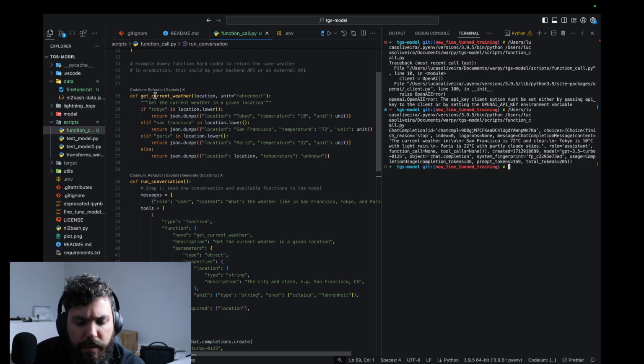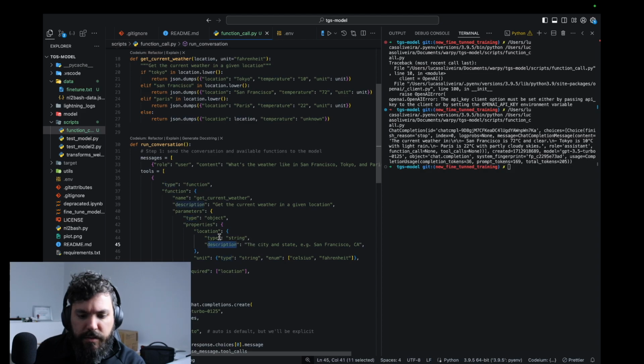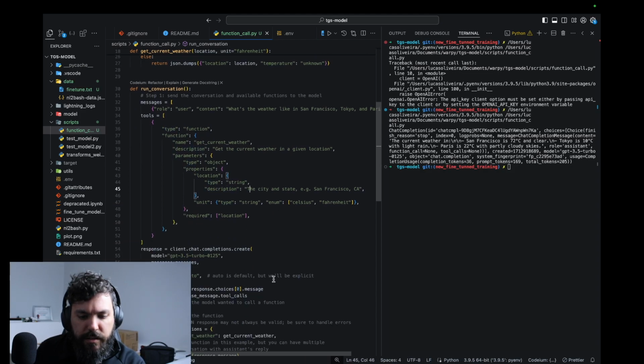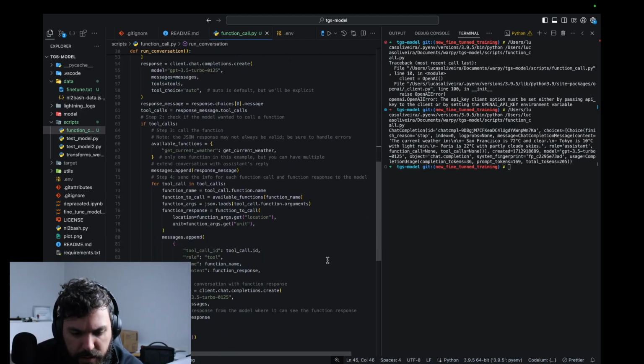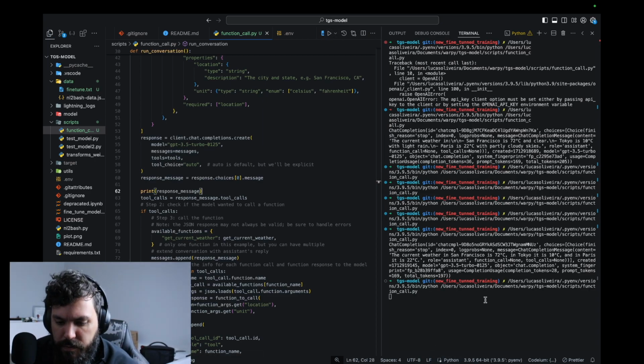Okay, so we get this get_current_weather, the name, description, get current weather in a given location. The type, properties, and the description, string, city, state. Then when I pass here, I pass the arguments, available functions, the tool function, and arguments. Okay, so print the response message. Okay, let's see.